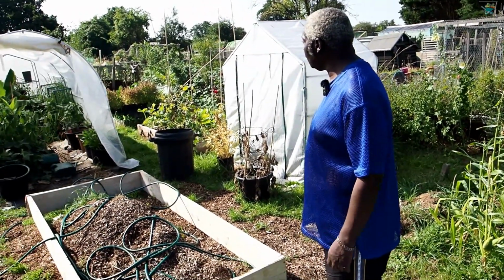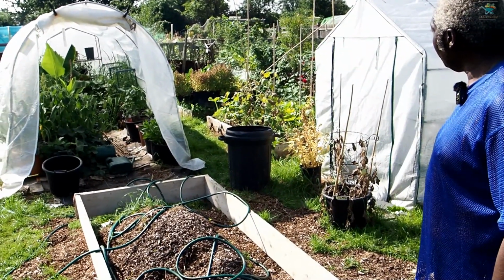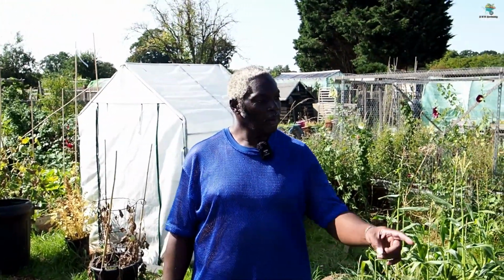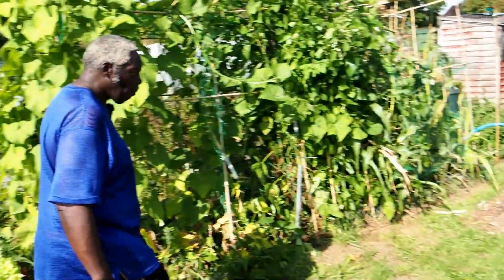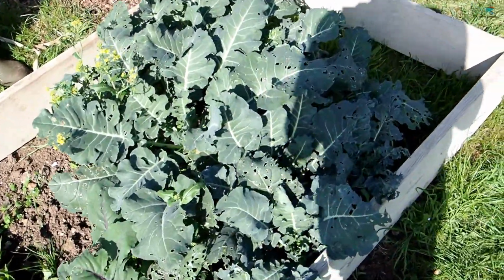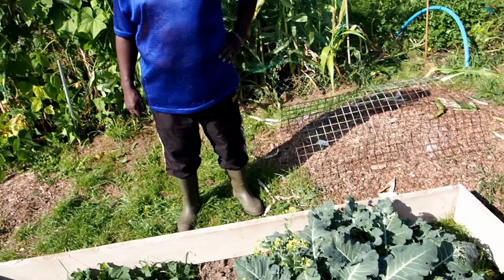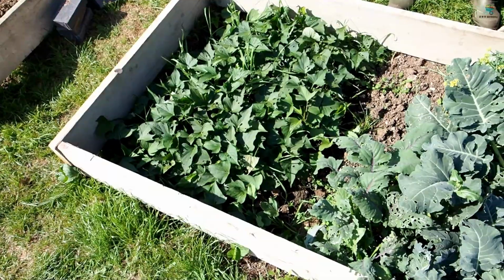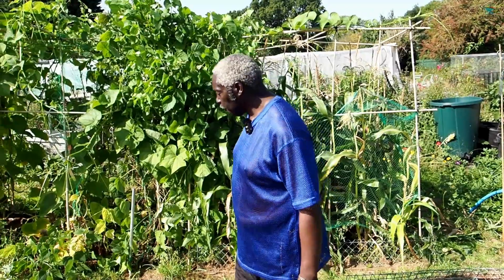My cucumbers are going down. Sorry about that. And you know, we've still got a few things in what's still coming along. My other broccoli what I planted. This is my other broccoli what I planted. You can see that that's starting to come now. I left it open now, so hopefully it should be alright. And my sweet potato what I planted in the ground is still coming along. So we've still got things going on.